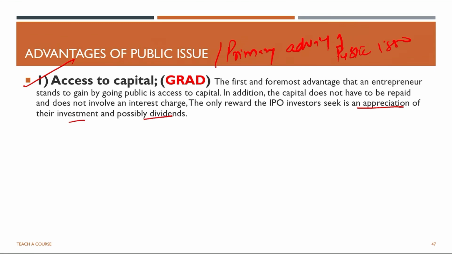If you are a Class 12 entrepreneurship student, then this line is really important for you, because it's a one marker question which has been repeated a number of times by CBSE in the board exam. What is the reward expected by IPO investors? It is appreciation of their investment and dividend.